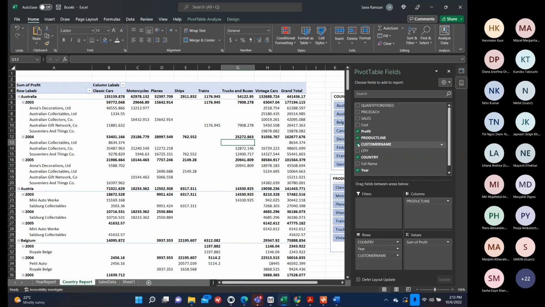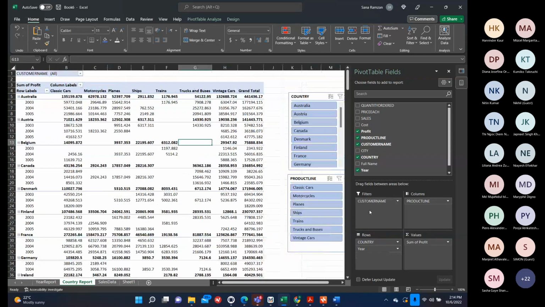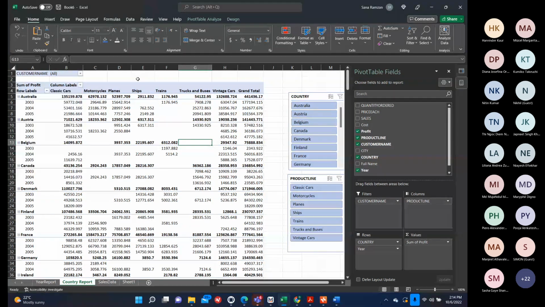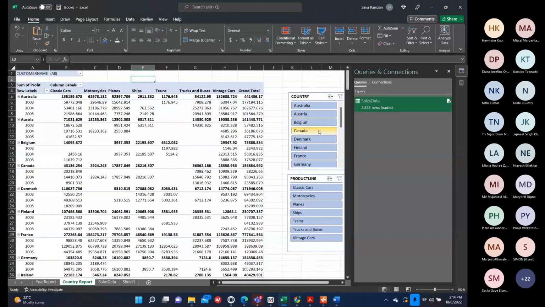If you want to make the customer name better, you can include it as a slicer, but that will be too many customer names. Or you can put it as a filter. So in your filter here, you can change the names, and accordingly that data will become sorted for that particular customer.